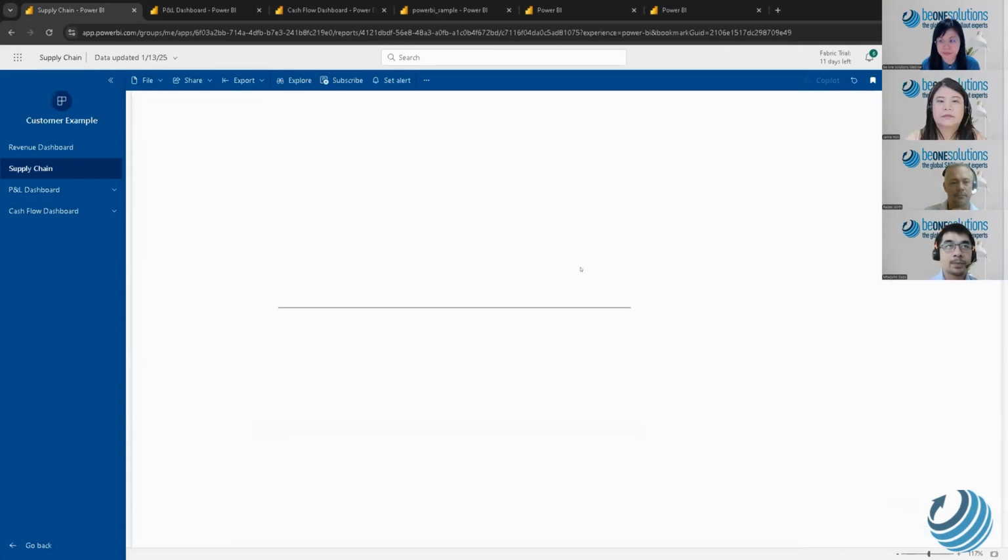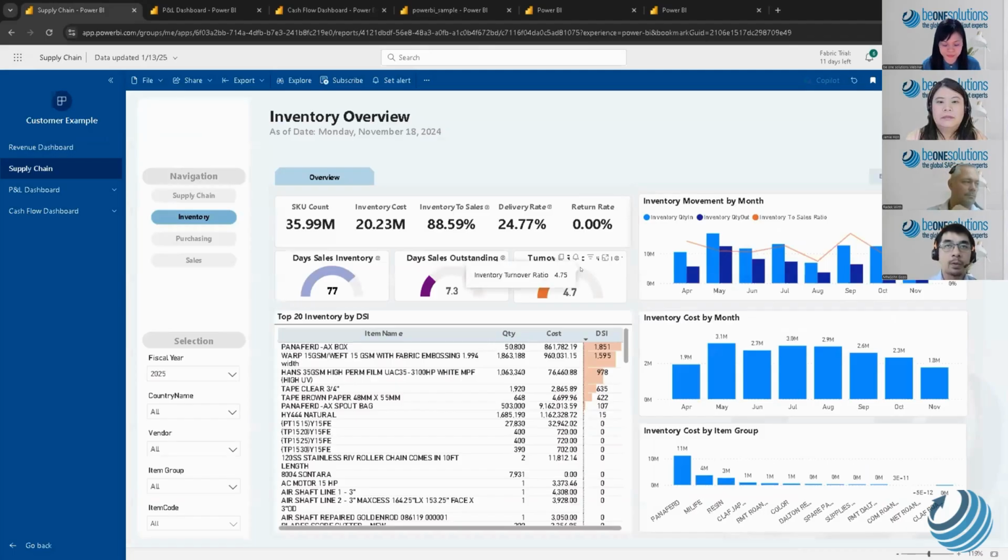Okay. Next, we have the inventory. This is more on the inventory side, what we have in the warehouse. The inventory tab shows the DSI, or days sales of inventory, and the turnover ratio. It shows us how many days before our current inventory can be turned into sales.